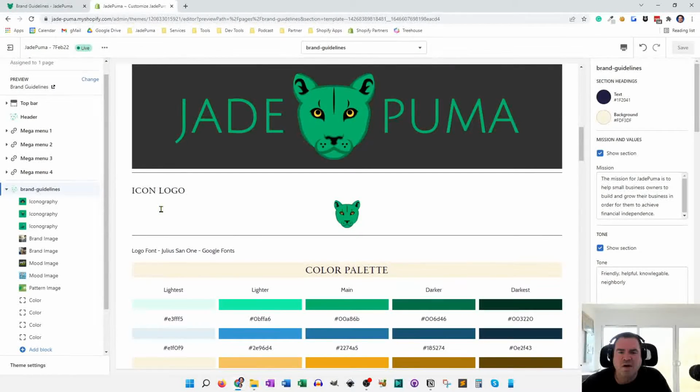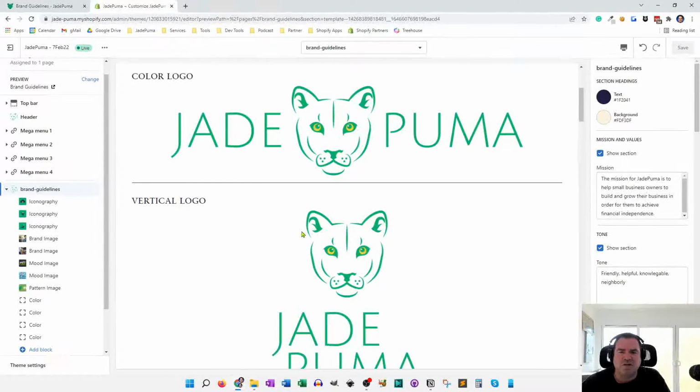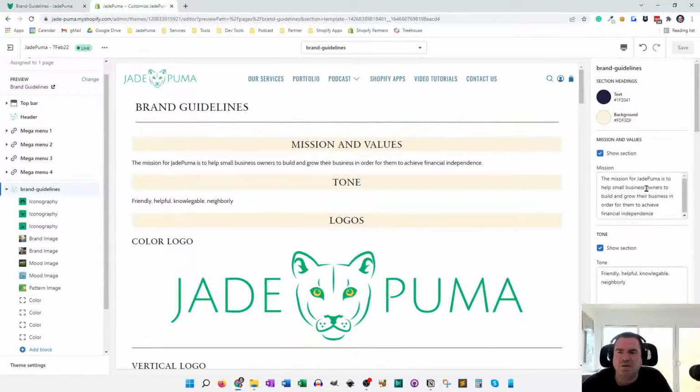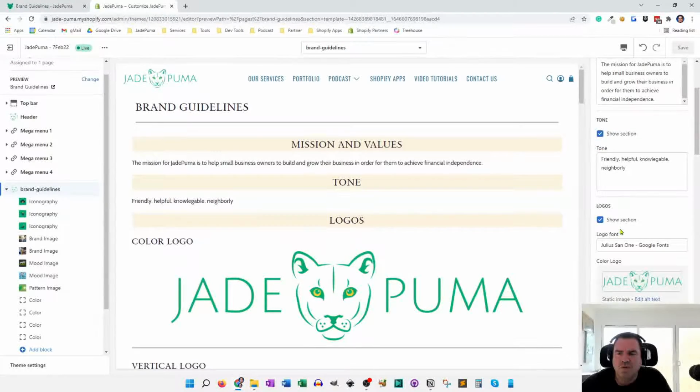And then we've got all these different sections. And maybe sections is the wrong word. Let's call them groupings. Groupings in this section, like mission and values. And we can show or not show that. And we allow that toggle for mission and values, tone, logos.